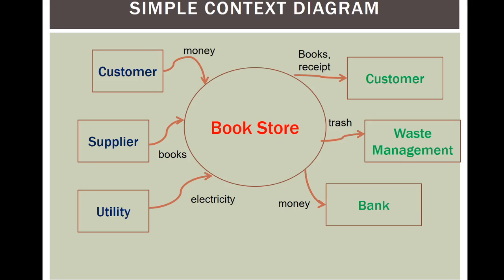I did give a homework assignment, which I believe I set due for the following Saturday at 11 p.m., which would be to do a context diagram for a restaurant. I don't particularly care what restaurant you want to do, but look at what is the environment that it lives in, what are the boundaries, and then what are those external entities, what are the inputs, what are the outputs. Try to be imaginative and come up with things that other people are not coming up with. So that is our lecture in a nutshell for the day.